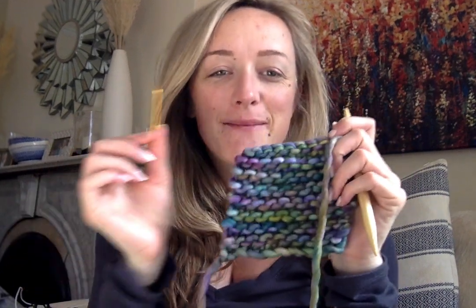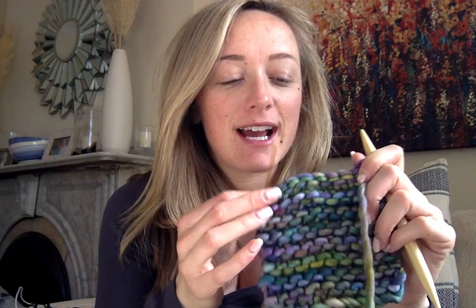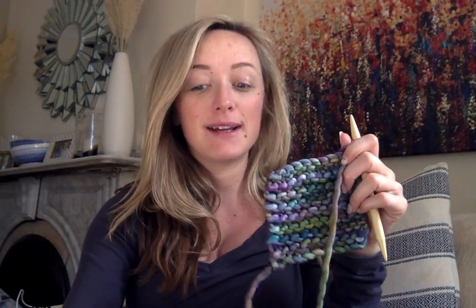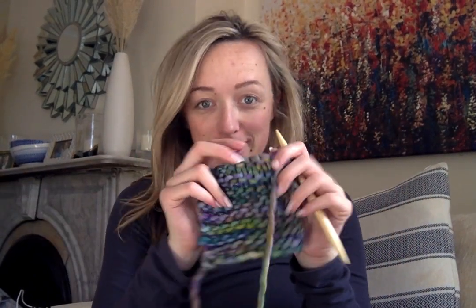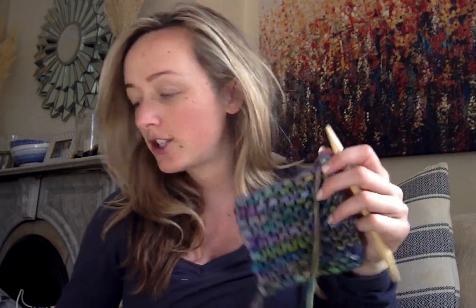Hi guys. So I didn't realize people would finish their project so fast. I haven't had time to upload the video of how to actually sew your cowl together with your darning needle. So I'm going to pretend that I've had time to actually knit a cowl. So let's pretend this is my cowl and I've just cast off the last stitch.